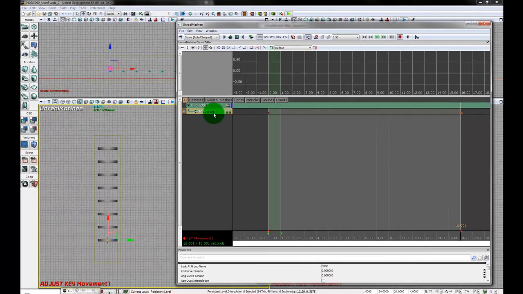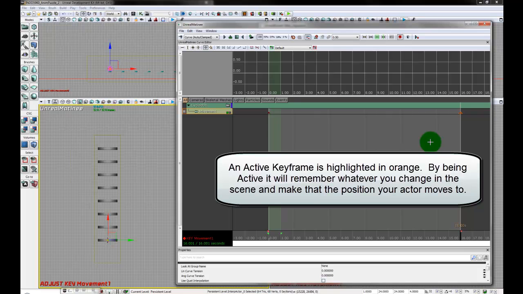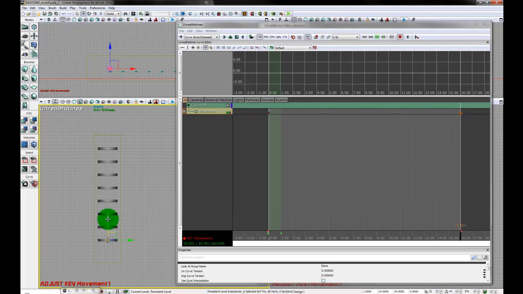All right, now our animation knows we want something to happen from here to here over the course of 16 seconds. So the way we tell it what's going to happen is by clicking this keyframe. We've highlighted it. We are now editing this keyframe. We're going to use the 3D view to tell this keyframe what information it needs. So with that highlighted, I'm going to go back to this view over here. I'm going to change my snap to 1024 so that I know I position this wheel exactly where it's supposed to land 16 seconds later. So I'm just dragging it to that last bar there.